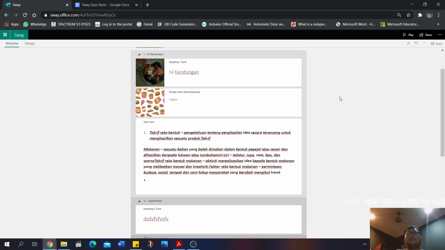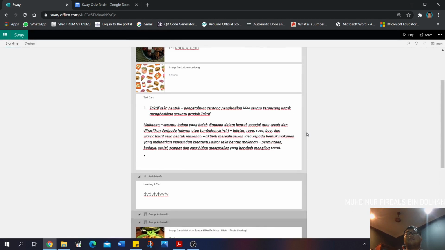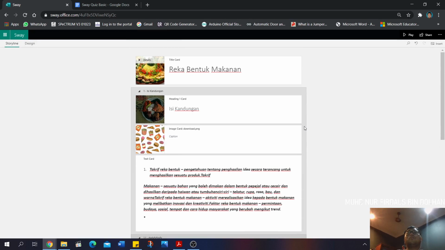If you want to create a design style for your tab, to make it more interesting or engaging, there's a tab next to storyline under the Sway icon, right on the top left corner.